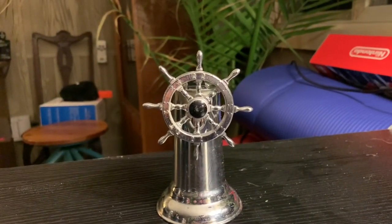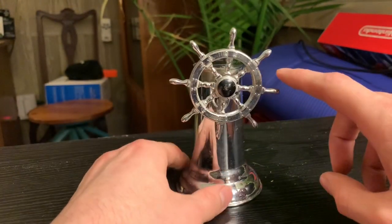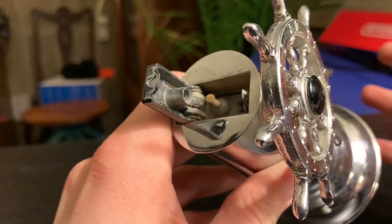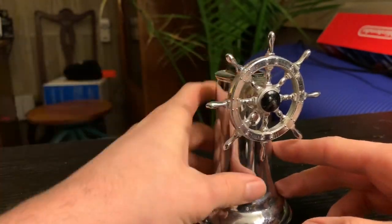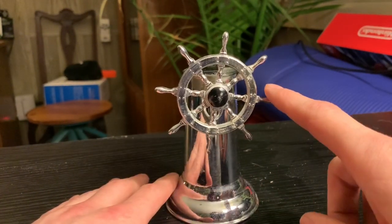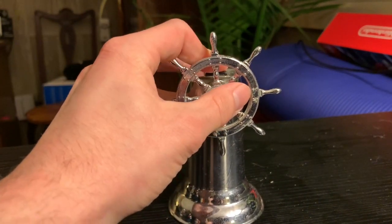Here is another one — this is for when you want to be the captain of your own ship. It's made out of chrome. You flip it and boom, it lights. This one is a little dirty on the inside from the flint — gets a little corroded over the years. But this is why I absolutely love this lighter: you set it on a desk and nobody's going to know there's a lighter. Would you assume that's a lighter? I most definitely would not. You just flip that and boom, you've got a flame going up top if there were fluid and a new flint in it.